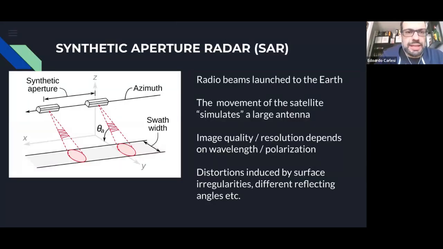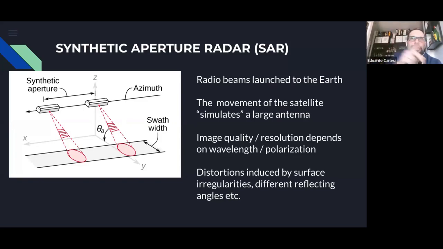Next, let's talk about synthetic aperture radar. This is a very, very important technique that works in an active way, in the sense that we have a satellite, which you see here. The satellite launches a beam to the Earth, and then the satellite moves in the meanwhile, and so it gets the reflection at another point in time. This basically simulates an antenna.